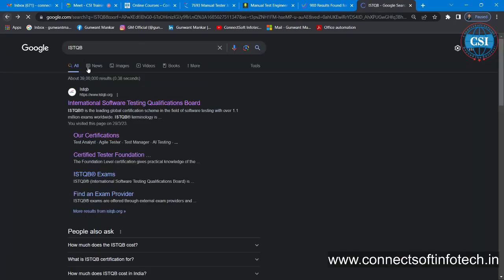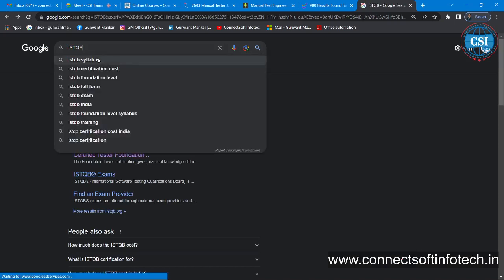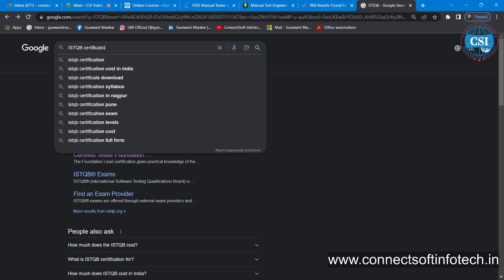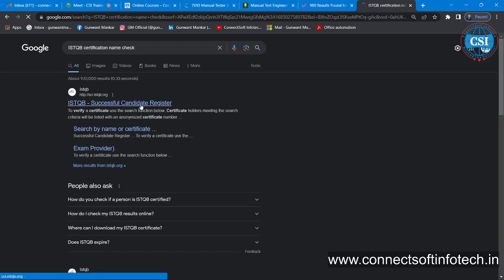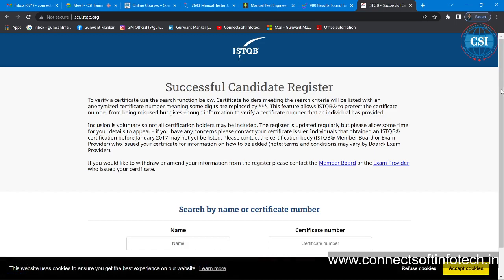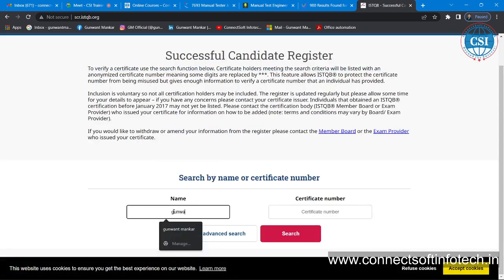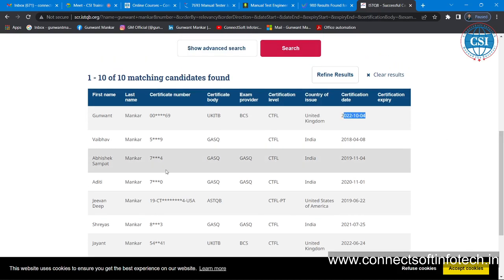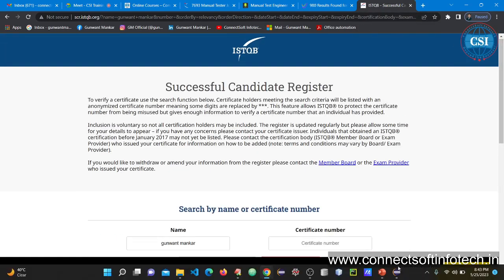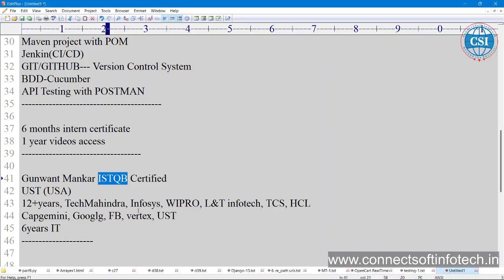After completing that, you can go for it. That is an additional benefit for getting a job. And you can check worldwide also, because that is very important. You can search by name to see the successful candidates. I'm typing my name and checking whether I'm really certified or not. Globally we have to check this, and you can check here. This is my name, and the certification body is UK and Ireland, the British Computer Society, with the CTFL certification, country UK, and I recently did this certification. That is a very important certification because it is a major additional benefit for getting a job. So I'm ISTQB certified.